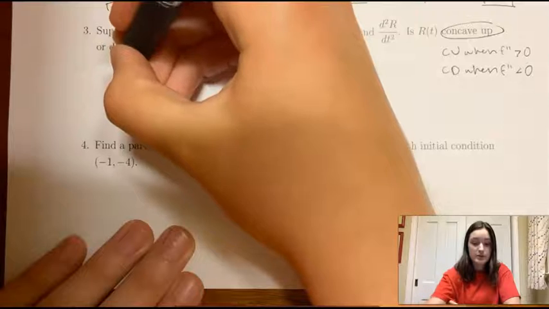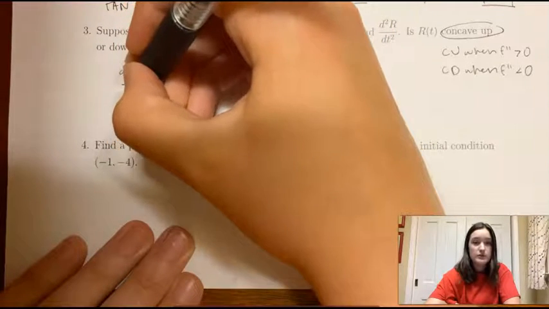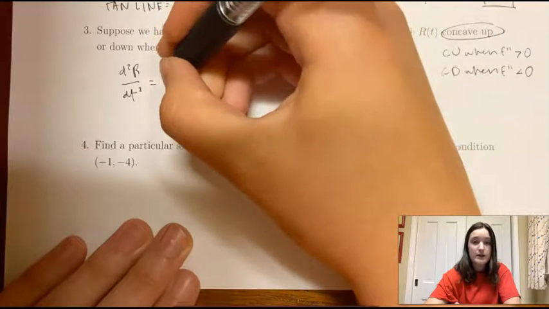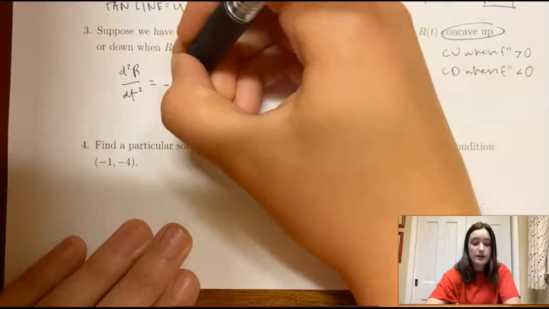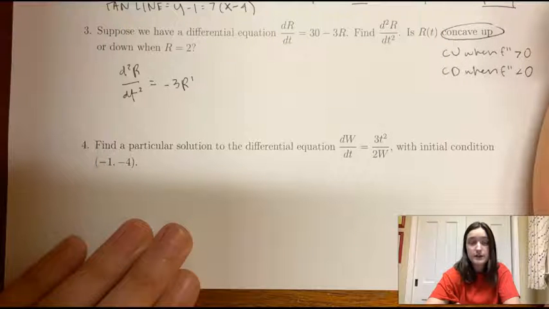So the first thing that I'm going to do is I am just writing that second derivative, and then here I'm going to write -3r prime. So notice, like I said, if that r had been an x, then yes, the second derivative would have just been -3. But because it's an r, the same way that you have to do implicit differentiation for y when you see it, you also have to do it for this r. So I have -3r prime, and I'm just going to rewrite that.